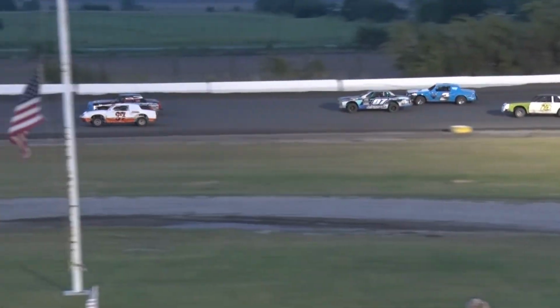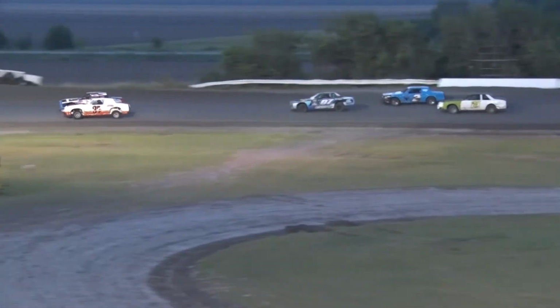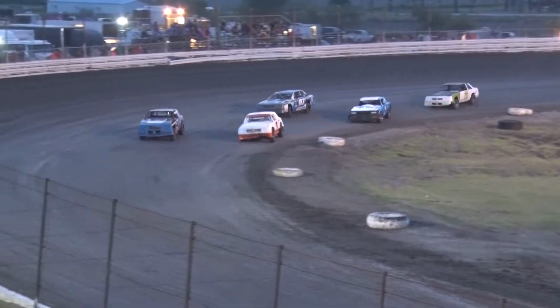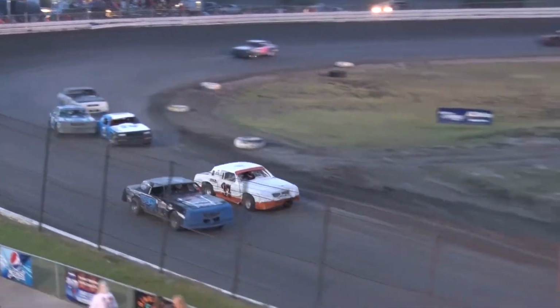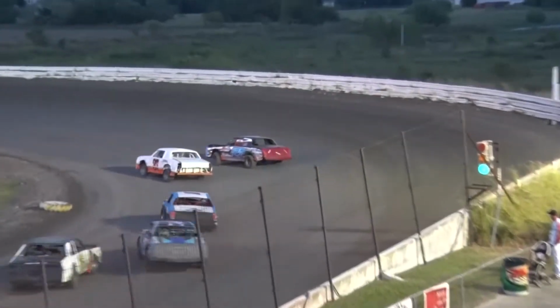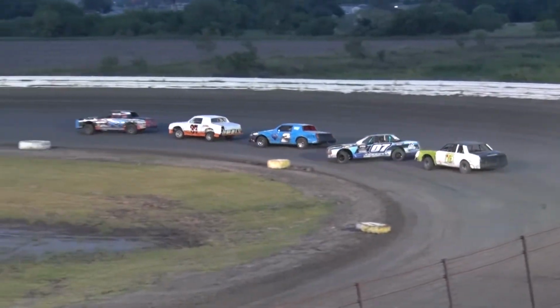Zach Courtney from the back to fourth in two laps. A heck of a run for that young man as he gets around Jamie Deere. He's going to split the difference, and Deere is going to get the nose taken out from underneath him a little bit there. Hangs on to the third spot. And Courtney again making contact with Logan Shunka. But that's what doors and fenders are for from what I hear.